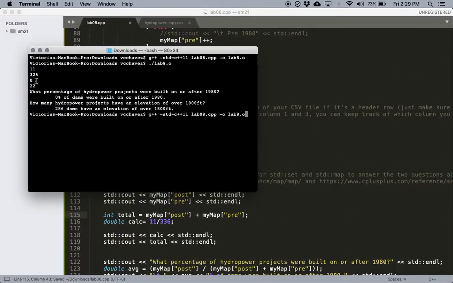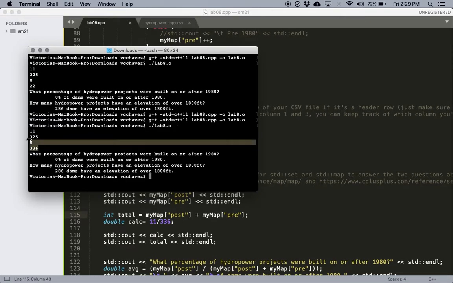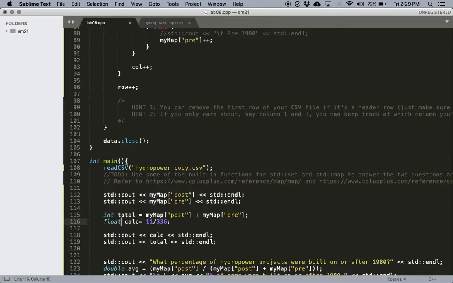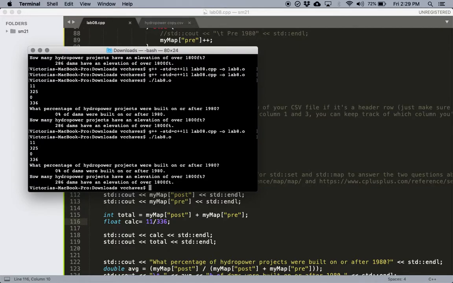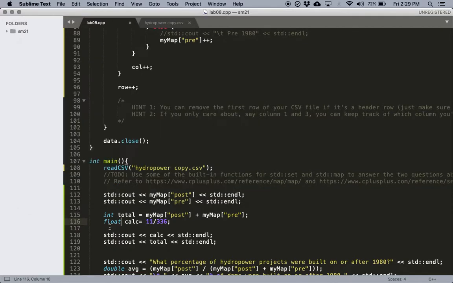I was confused as to why this 22 was coming up, because I should see 11, 325, allegedly a decimal, and then 336. Oop, I just compiled again. Okay, 336 is right. These two numbers are right. I don't understand why my double is getting truncated. I don't want it to be truncated.